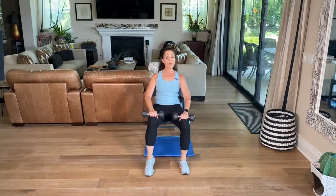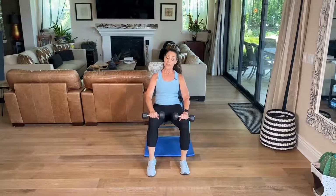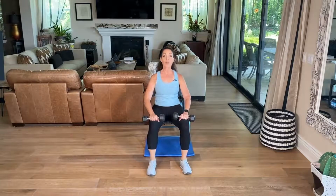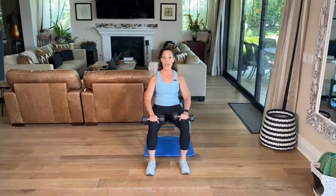You can even push down a little bit with the knuckles if you'd like to increase the intensity. If you're feeling strong today, take a deep breath in. We've got 4 more. Up, 2, 3. Here's your last one.